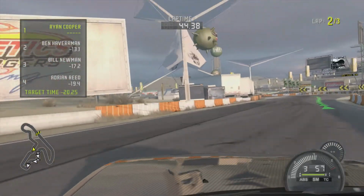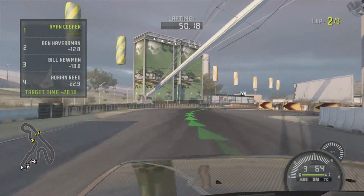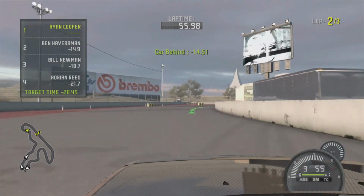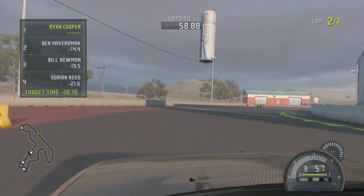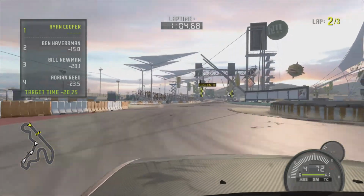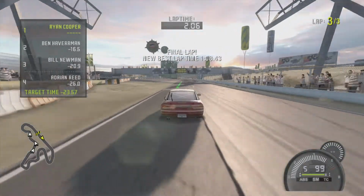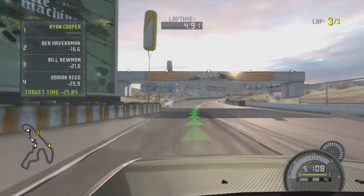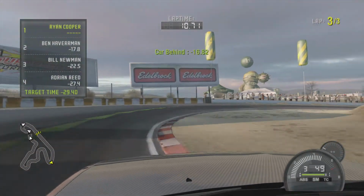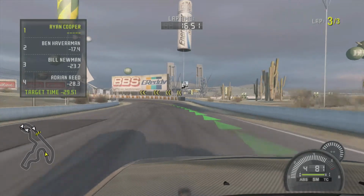Just don't hit anything! Ooh, that was close, that was close. And yes, I'm aware that I just hit something. It wasn't enough to register, though. It wasn't hard enough. My nose got itchy. Don't hit those barriers. It's not good. Just run through here without hitting the nitrous. Knock the mirror down. Come on, faster.